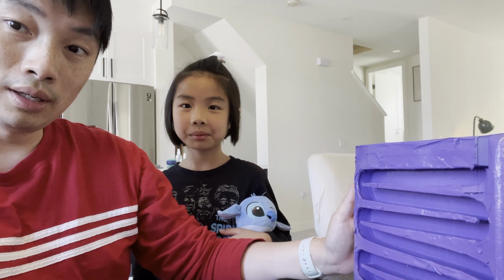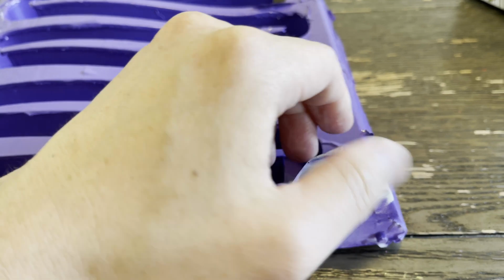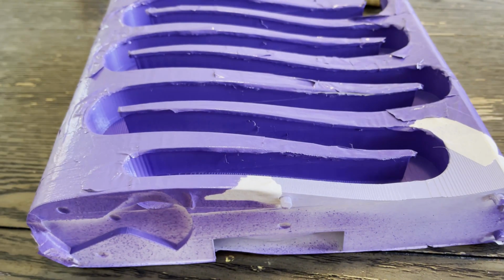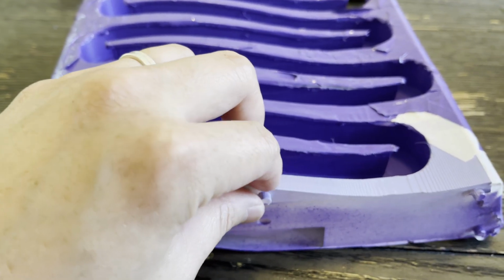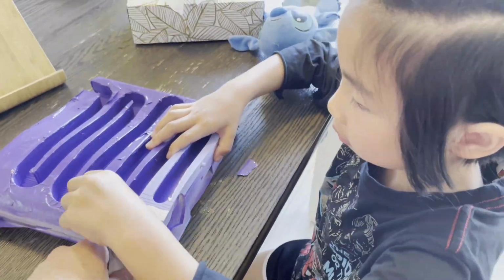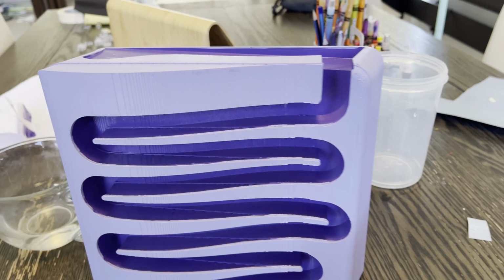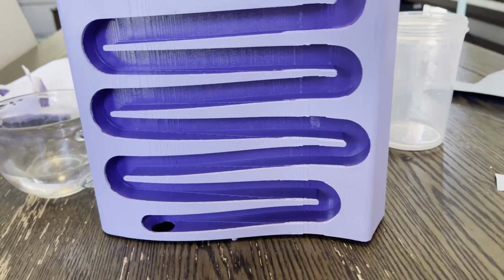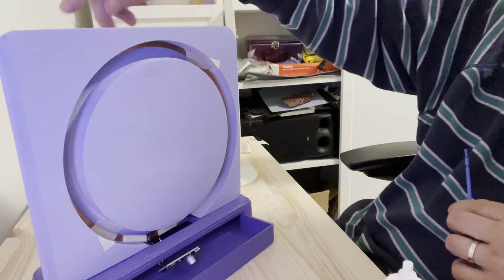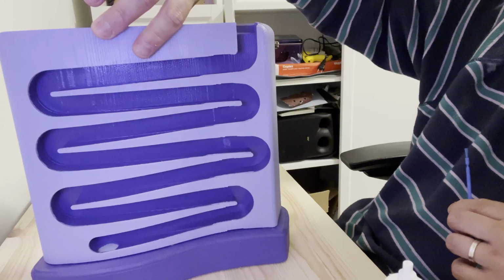Okay, let's do it. Let's check the edges first to make sure there's no bleed. Oh snap. Yo. This is cool. The masking tape is working perfectly, so I continue to unravel the rest of the main track. And here's what it looks like with all the masking tape removed. It turned out way better than I thought. And with all the parts finished, this is what it looks like all assembled. And it's time for the final reveal.